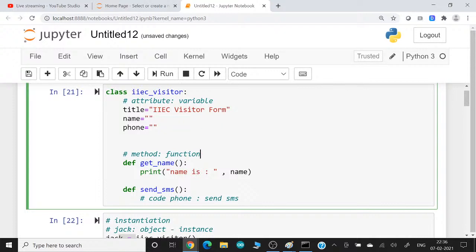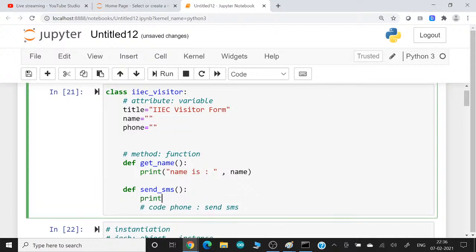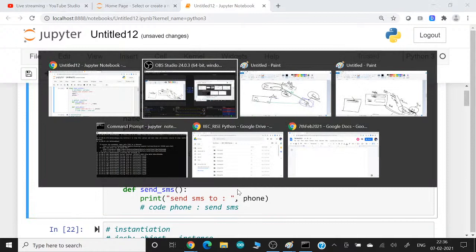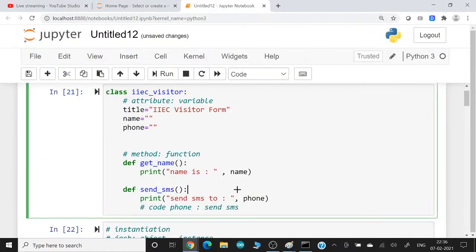Okay. Now, let me type here send SMS to this phone number. The phone number is a variable. I'm just printing here, but otherwise we would know how to send the message. So guys, in my initial Python classes, I asked everyone to find a method through which we can send an SMS, WhatsApp message or email. I think you guys have found those, so you can put that code here. Now this function has been created.